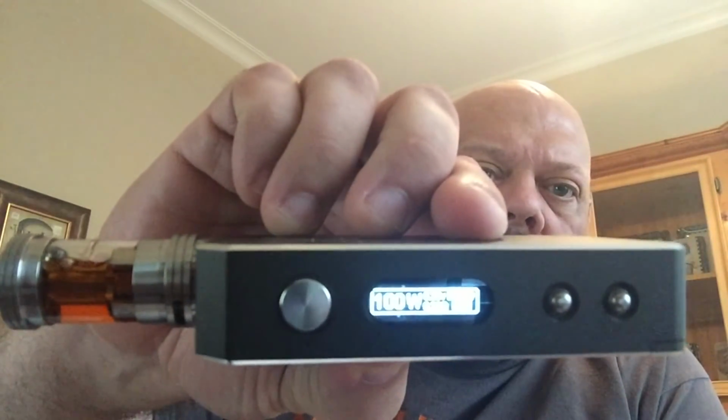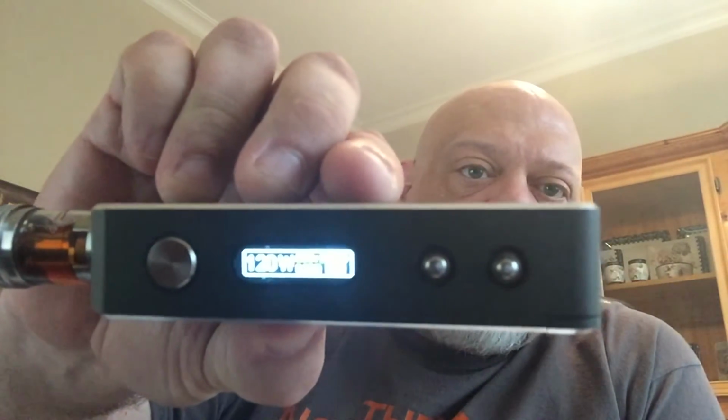I'm going to go ahead and run it up to 100 watts. Still spot on, nothing crazy going on. And then you ask yourself, shit, will it go any higher? Hell yeah. We're going to go up to 120. 120 watts, my friend.